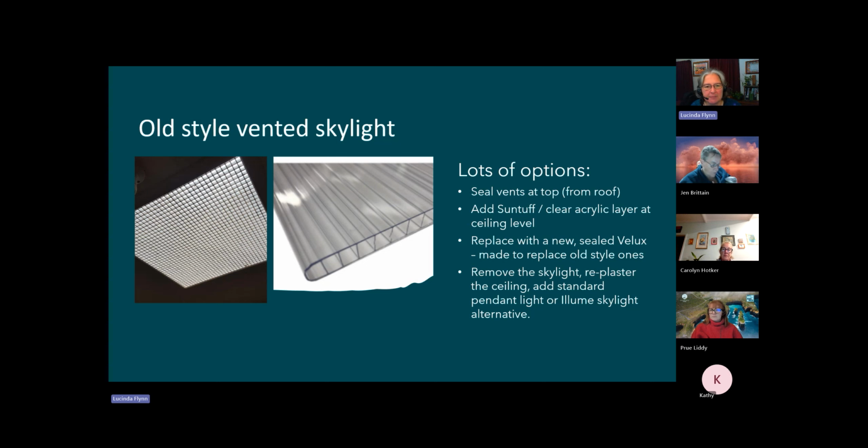So the benefit of that is, first of all, it's separating the room from that big shaft of air, which is connected to the ceiling space. So there's a lot of heat moving in and out. Also, you're stopping the draft from the vents at the top, but you're still getting light. So that's probably the simplest way of dealing with that sort of thing.